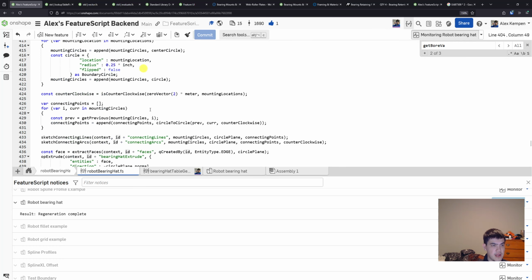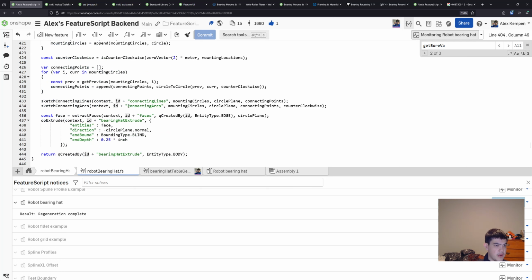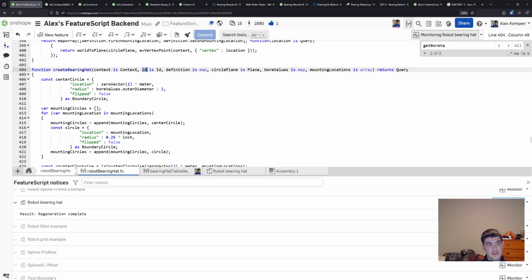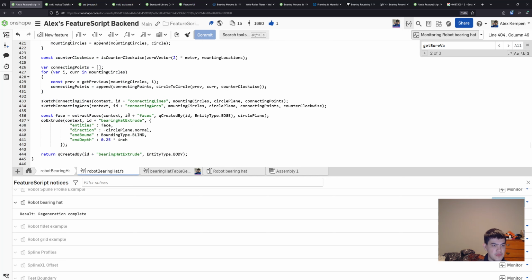So because this function was called with hat ID, meaning ID plus bearing hat, anywhere I use ID inside here is still going to be ID plus hat. So when we add something onto it, now we're getting ID plus hat plus connecting lines, ID plus hat plus connecting arcs, and so on.